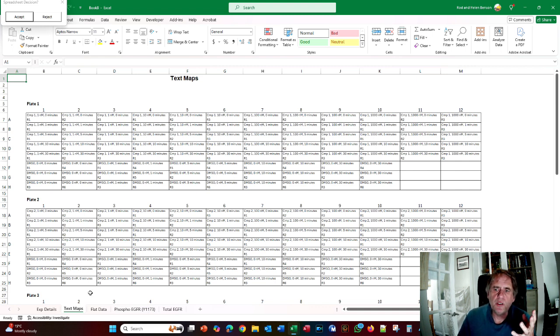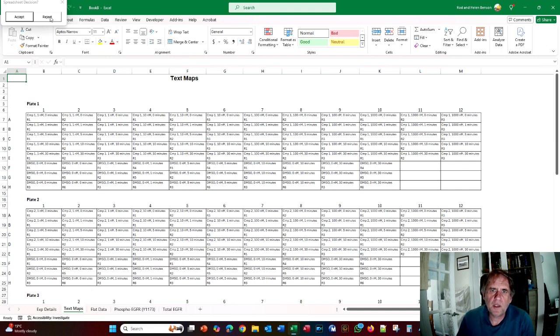Now, this can still be useful. One reason you might exclude the plate maps is once you've actually got the design, you may decide, if you're doing the same template over and over again, to exclude the plate maps to make the build quicker, because you don't really need them anymore because you have the text maps.